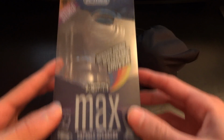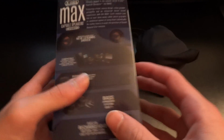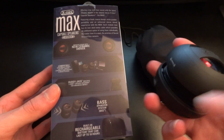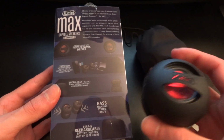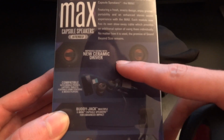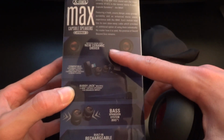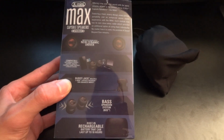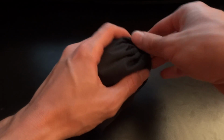So as you can see, here is the box, and you might be wondering what the difference is versus the old generation, which I've got on my right hand over here. This is the older generation X Mini 2, and that is the new ceramic driver that is included. I'm going to try and demo you the differences between the two. Hopefully you'll hear the difference. If not, then hopefully you'll take my advice and my review.